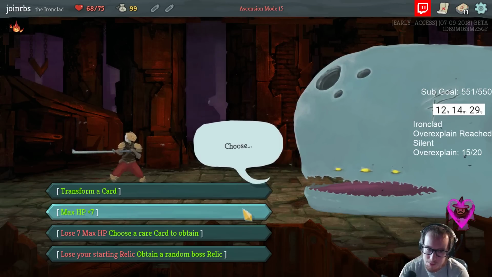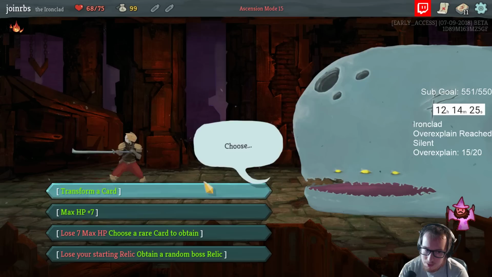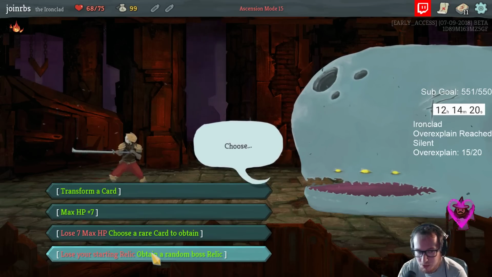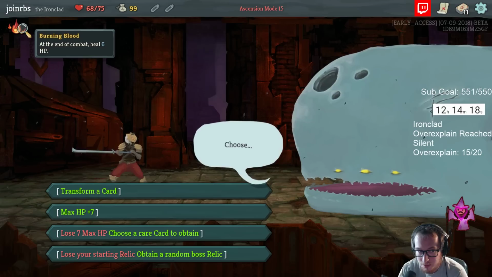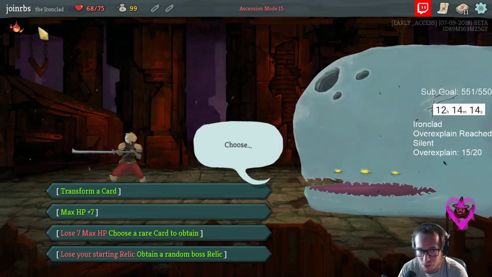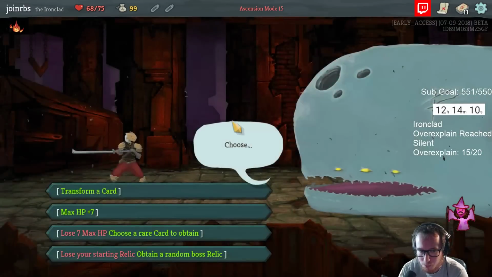I've grown to like max HP more and more as I've played more of this game. Transforming a card's okay, choosing a rare card's okay. You generally don't want to obtain a random boss relic with Ironclad because your starting relic is so central to the way that you're coping with the first act. You're going to need sustain because your deck just doesn't block well enough.